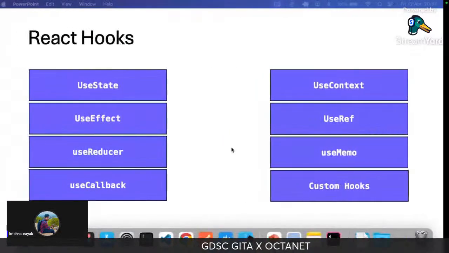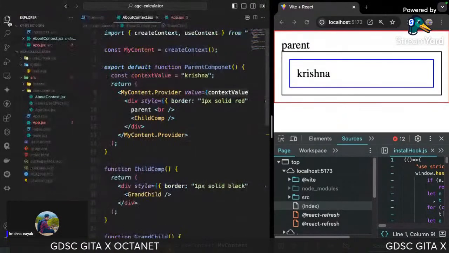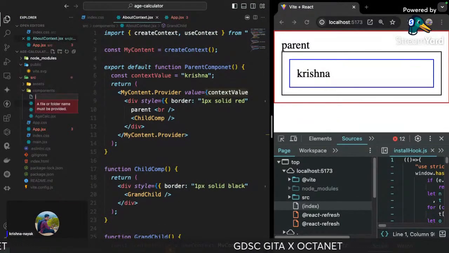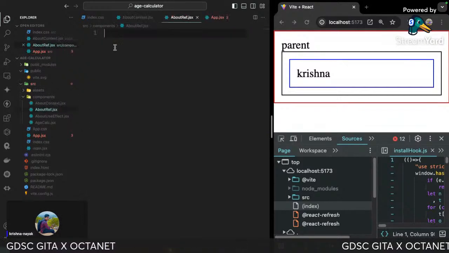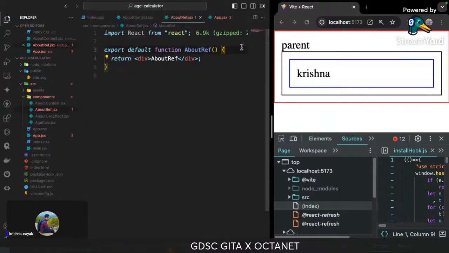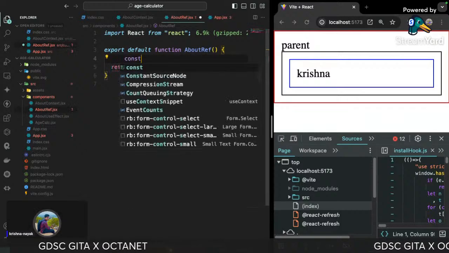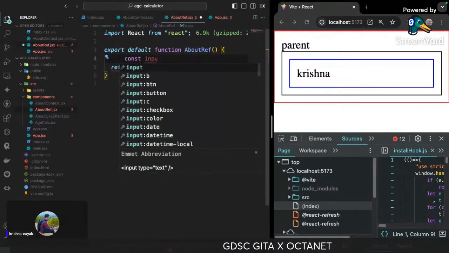Okay, next will be the useRef. For useRef we use a const like inputRef.